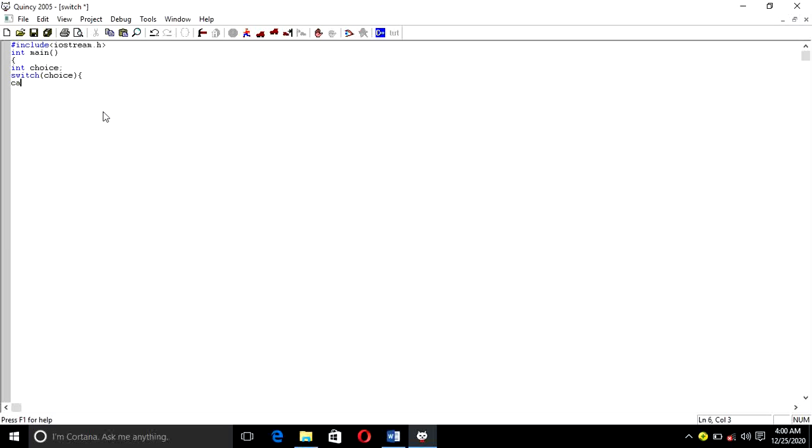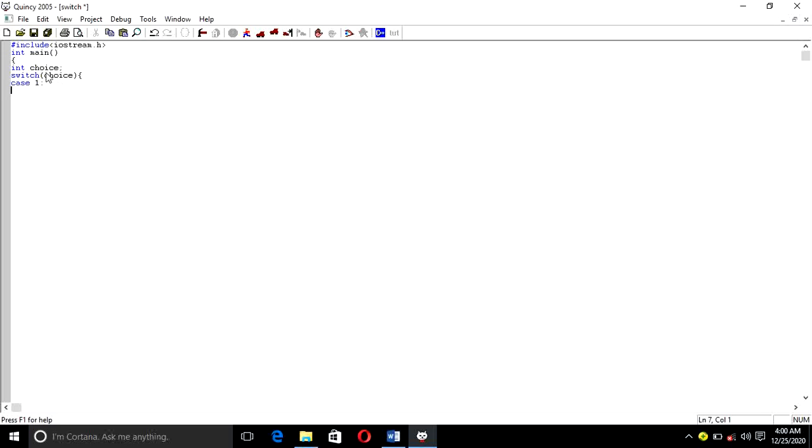then the case value should be written. The cases, case 1, then write here colon, not semicolon but colon. I can write space here, then enter, then I can write a number of statements under this case 1.